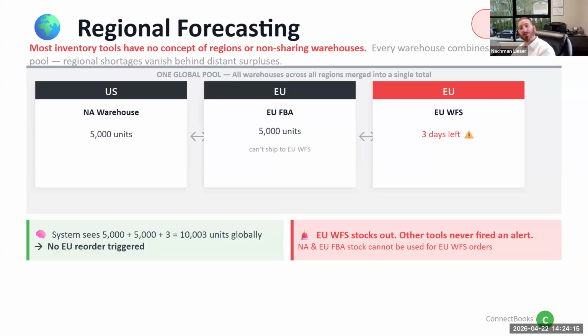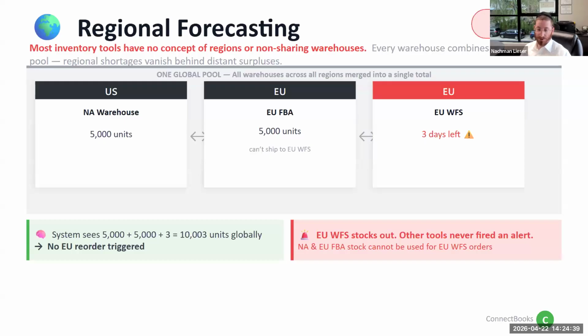And he said, it doesn't make sense for me to ship inventory from the US to EU. Why? Because I'm an importer from China. And when I import from China, I'd rather just make a new shipment from China directly to EU. It's way too costly for me to ship from US to EU. So I'd rather just create a new purchase order from China directly to the EU. And that's how we import.